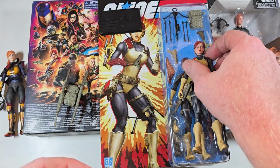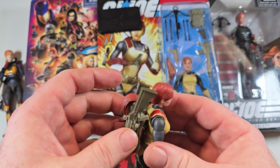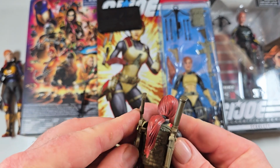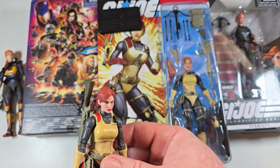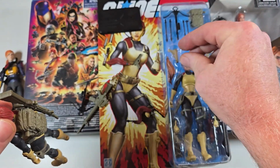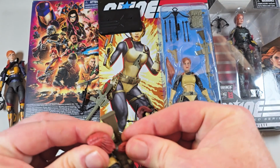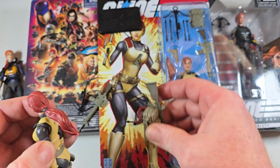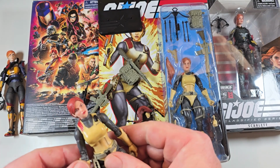Of course, we have the 2 different haircuts. You can guess this one is done on purpose, so that when you put the backpack on, of course, this is something that always happens. Maybe, well, I'm just going to remove it for now. As you can see, it holds pretty neat. It gives this kind of cool vibe, if you want to give it, to have this relaxing over the backpack. And if you don't want to do this, you can take this one here, and then you will have to turn it a bit since you won't be able to put it behind. So if you want to remove the backpack, then she would look way better this way. Let's zoom in, sorry about that. As you can see, it really looks great.